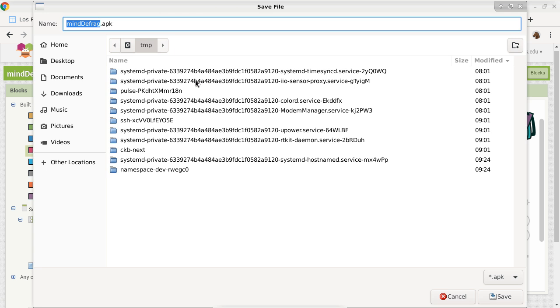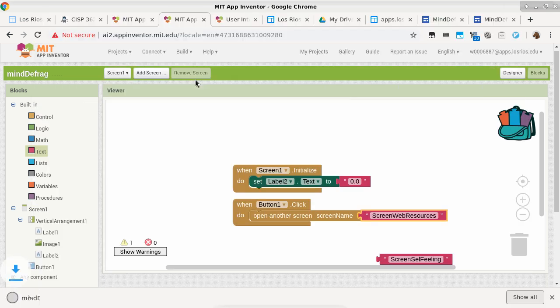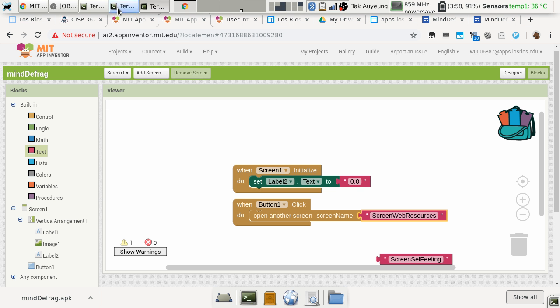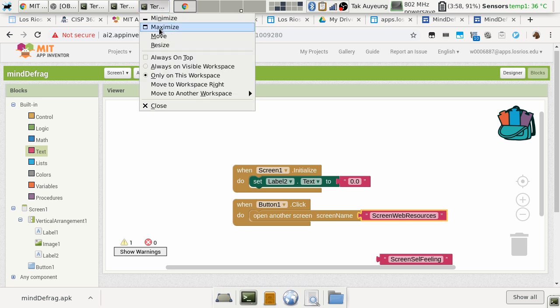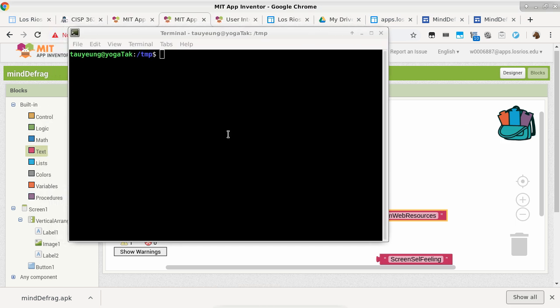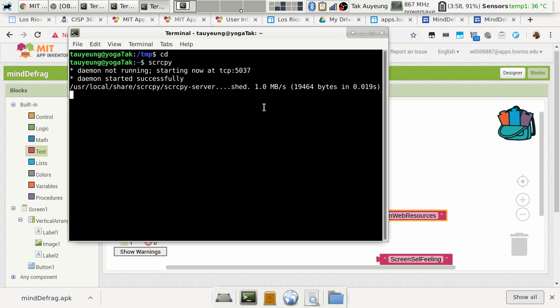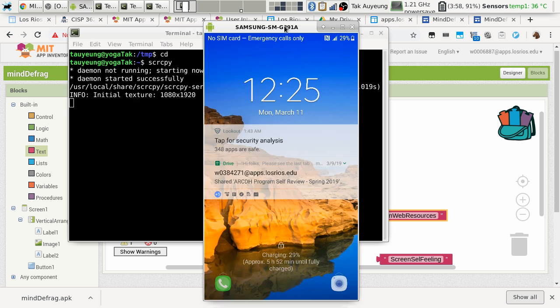Okay, I'm waiting for the APK. There we go. And then on the command line, okay, I got a whole bunch of command lines, but they're not in the screen area that we can see. So we'll move it here. There we go. All right. So I'm going to first change directory to where. Oh, I need to turn on the screen first. So screen copy first, so that you can see what the tablet is seeing or what my phone is seeing. There we go.